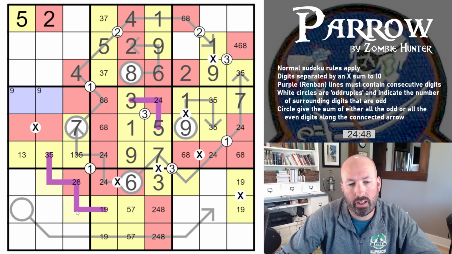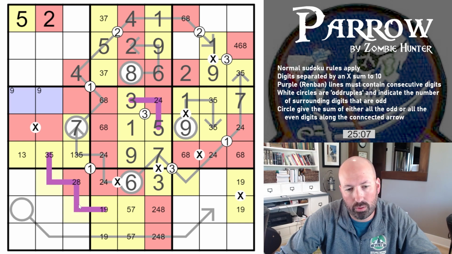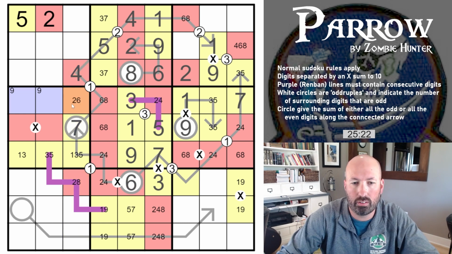1, 2, and we have to have another even. At least one even, right? Could we have more than one even? No, because it's either 1, 2. If this is a 1, it's 1, 2, 3, 4, 5. If this is a 9, it's 9, 8, 7, 6, 5. So one of these two is an even. And either way, it's going to be the last even in the row or the last even in the column. This is 2, 6, or 8.